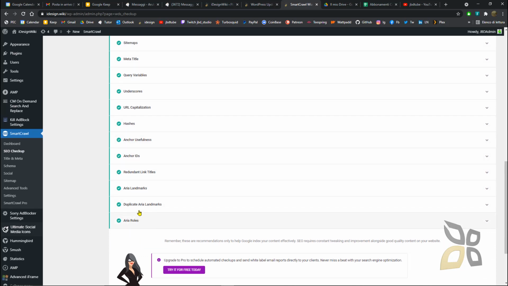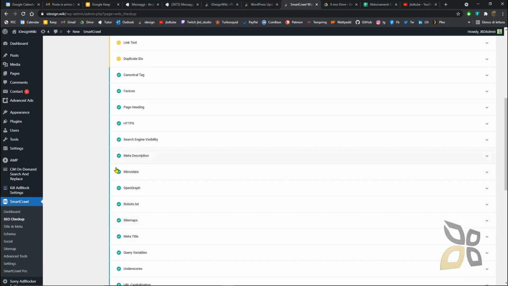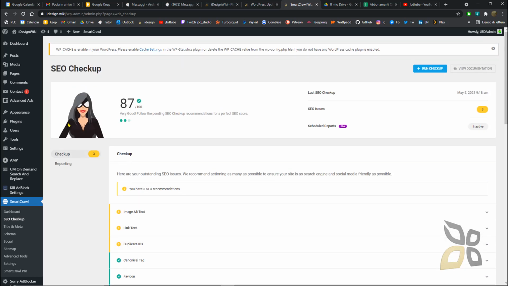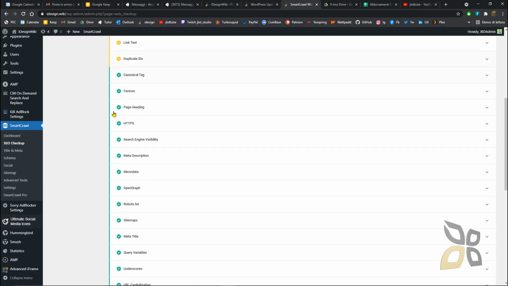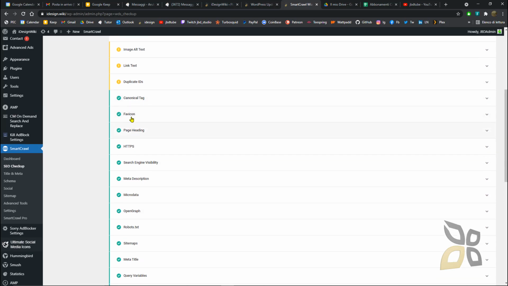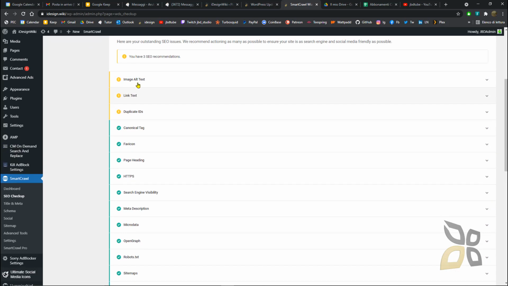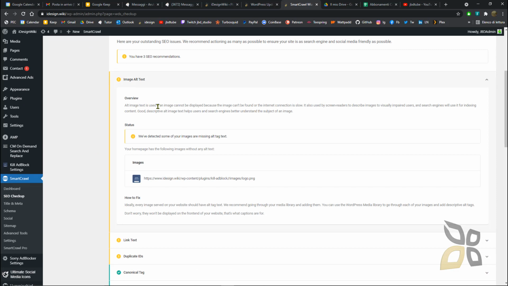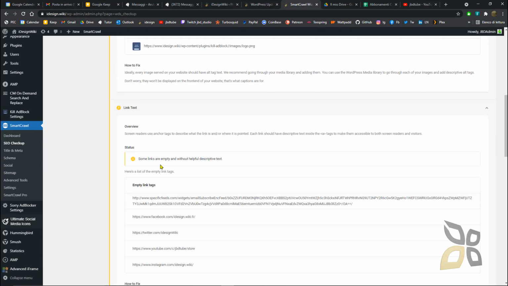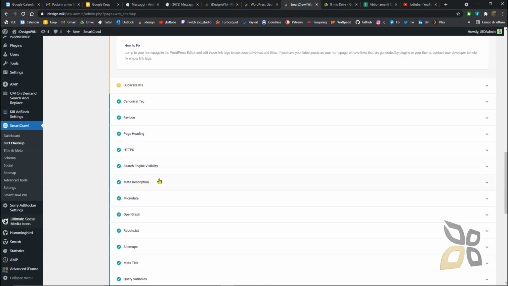So if you miss some of this stuff, supposedly this plugin here is going to solve it for you, or it's going to try to solve it, or maybe give you some suggestions. You can click here, you will find suggestions, and you can see here I have problems with these images in particular, so it's going to tell me as well where I have problems, the links where I find some issues.